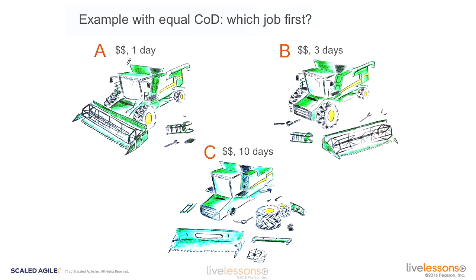Those aren't different trends. I have a combine here that's worth $2, let's just pretend. And I have another one that's worth $2, or maybe it's $200,000 or $1 million. And I have another one, but they're in different states of assembly. This one could be done in a day. This one's going to take 3, and this one's going to take 10. Your first reaction might be, well, we're kind of behind on this one.